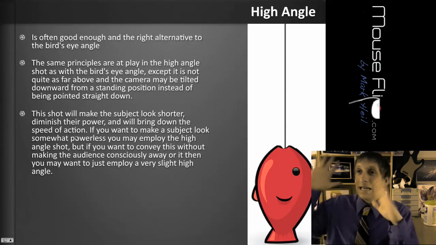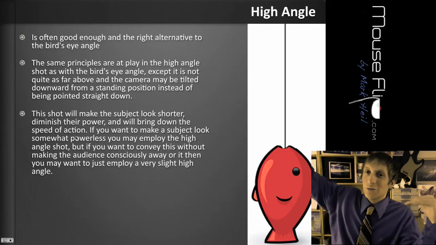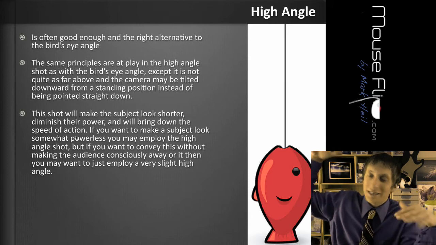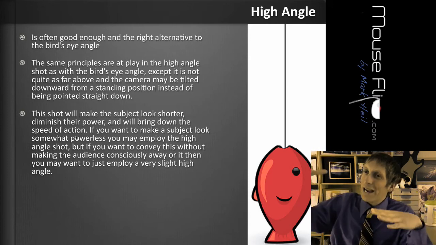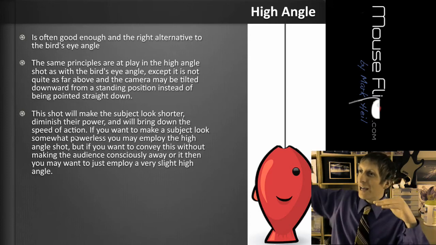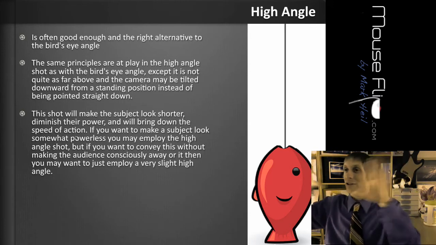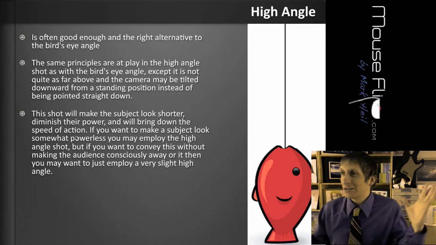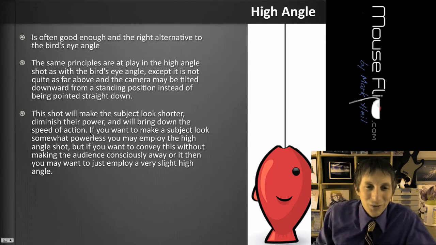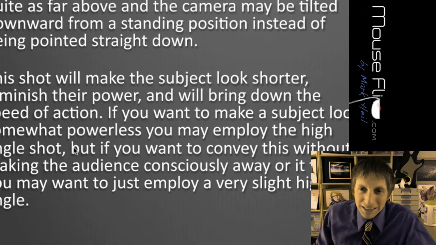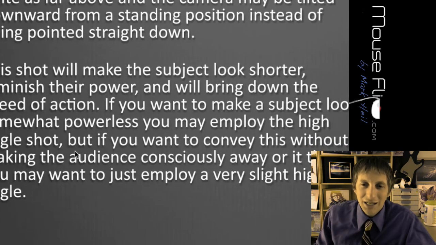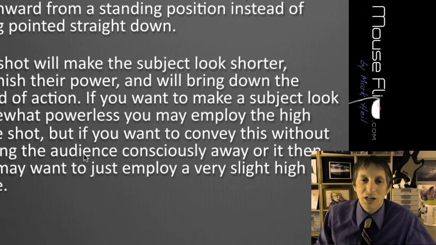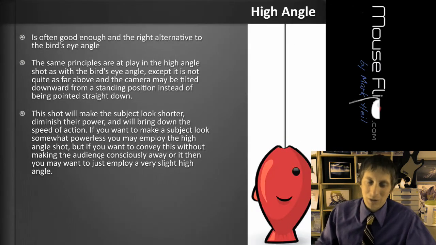But if I was standing next to someone who is really tall, which is quite often, I'd want a high angle camera so that we can't really see the big height difference. Because if we're standing next to each other and it's an eye level point of view, then it's too obvious. So you might want to consider that. If you want the subject to look powerless and employ a high angle shot, it would convey this to the audience subconsciously.